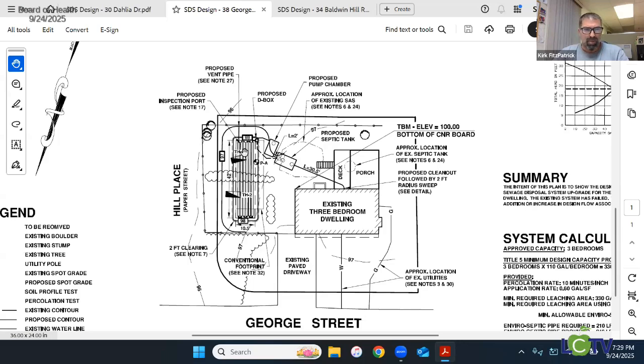So test hole 1, just the grade of the land, there's kind of a low spot here in the corner. They used to have an above ground pool there, and I think they excavated out some material. So that test hole is lower than this one. So the system is going to be flat, but it blends in fairly well. The finish grade over the top of it is going to be elevation 98. And the grade at the house there now is about 97.5. So it's not going to come up too much, but it does have fill within 10 feet of the property line. So this contour 97 will wrap around the perimeter of the system, and then the finish grade over the top of it will be 98.